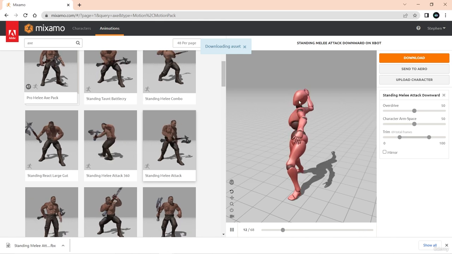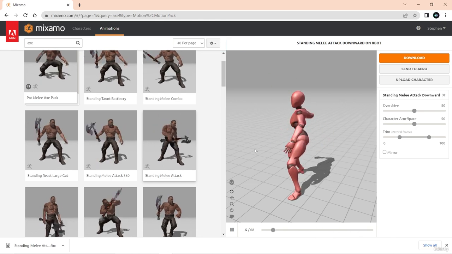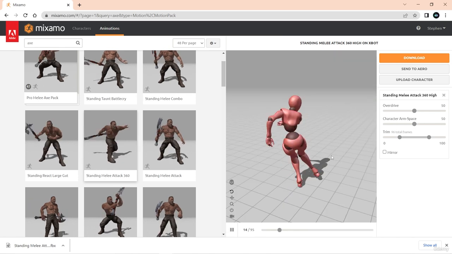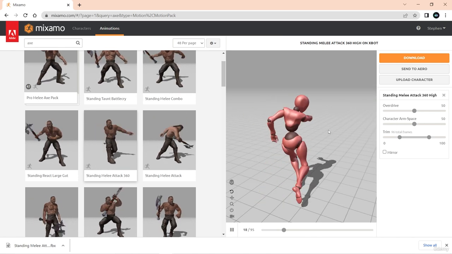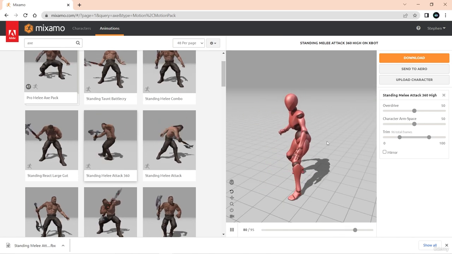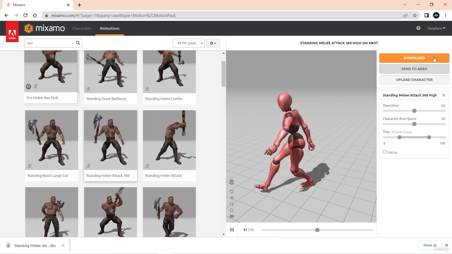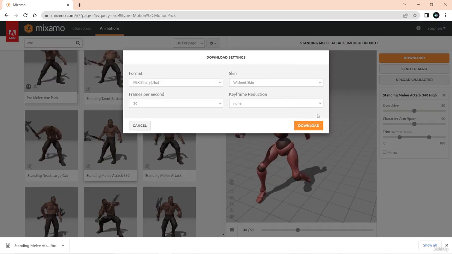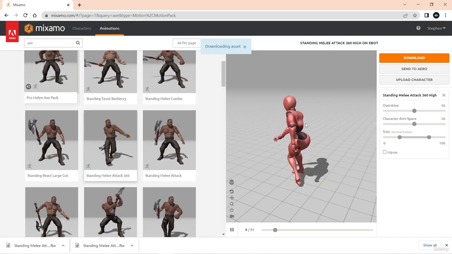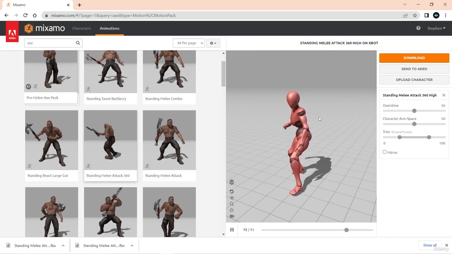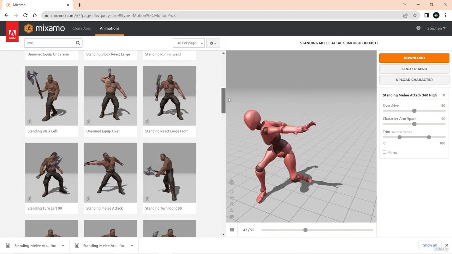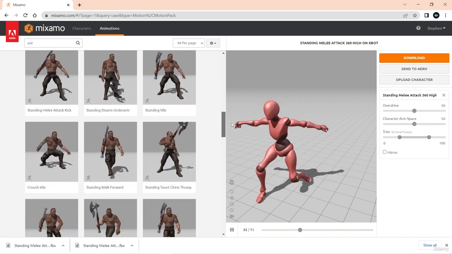In addition to this attack, I'd like another one as well, so let's take a look at any of these other animations, such as this one, which looks pretty cool because the animation makes the character spin all the way around. I like this one, so I'm going to download it, but go ahead and choose an attack animation that you like. I mentioned that you may not like that shambling running forward animation for the character, and if you like, you can choose another running forward animation.